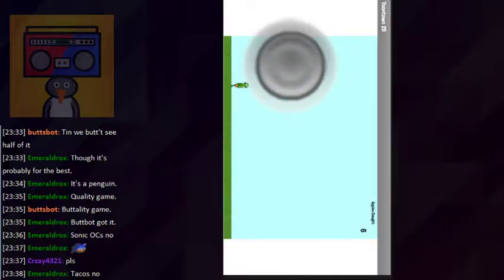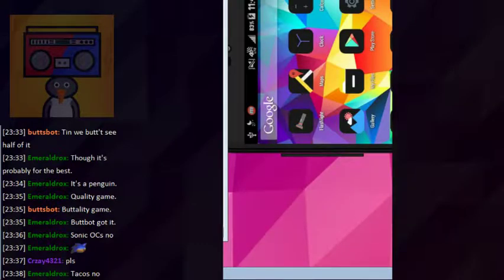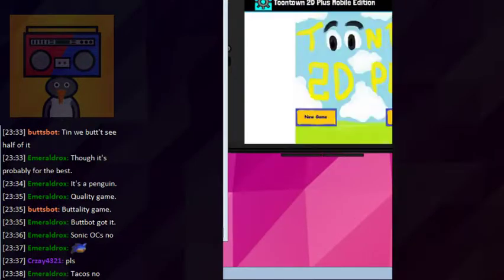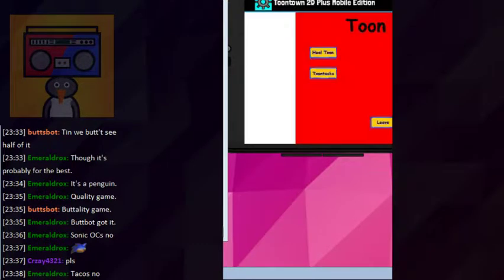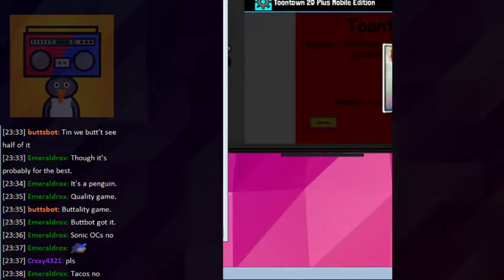I think I've had enough of that, except for the fact that I haven't, because they've made a sequel of sorts. Toontown 2D Plus Mobile Edition. Let's make a new game. This looks different. Oh, wow. That is one way to imitate 3D gameplay. What is my toon task? Recover a blackboard eraser from the cogs and get a point. 1 point laugh boost. Too many ads.